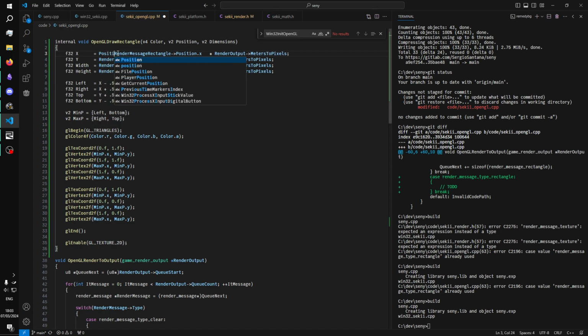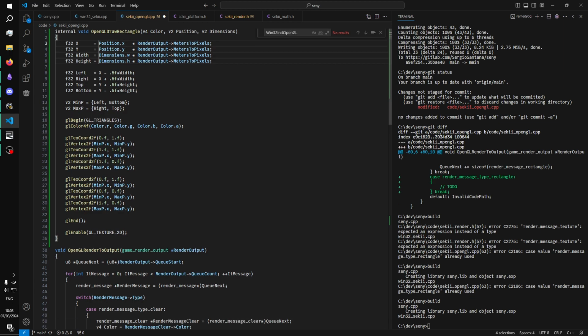The position. Wait, I can just do it like this. The left is the left. Yeah, I don't need to do this. This is so weird. Right now, I can just do it like this.